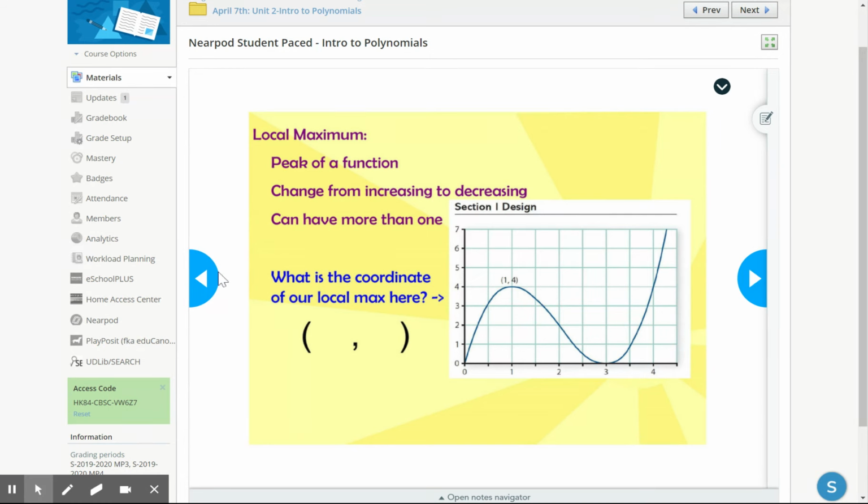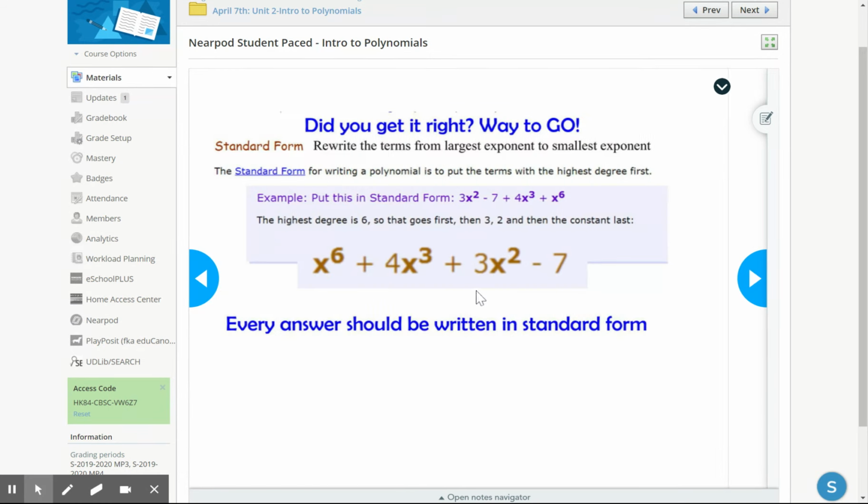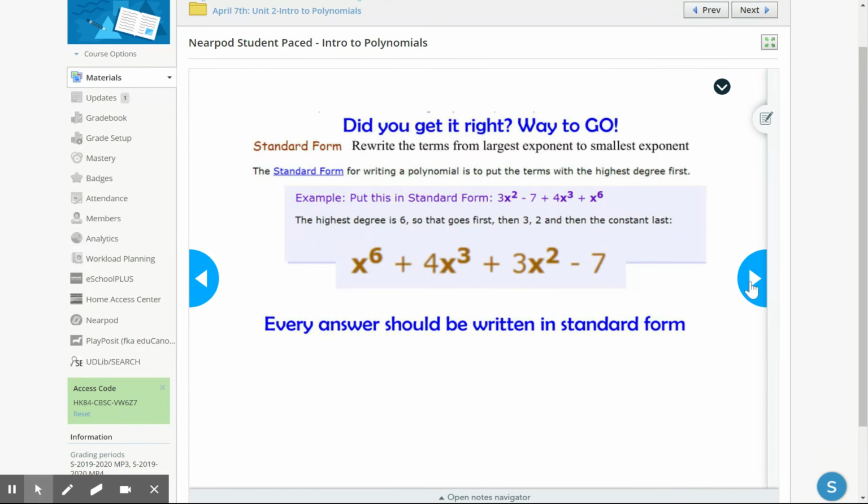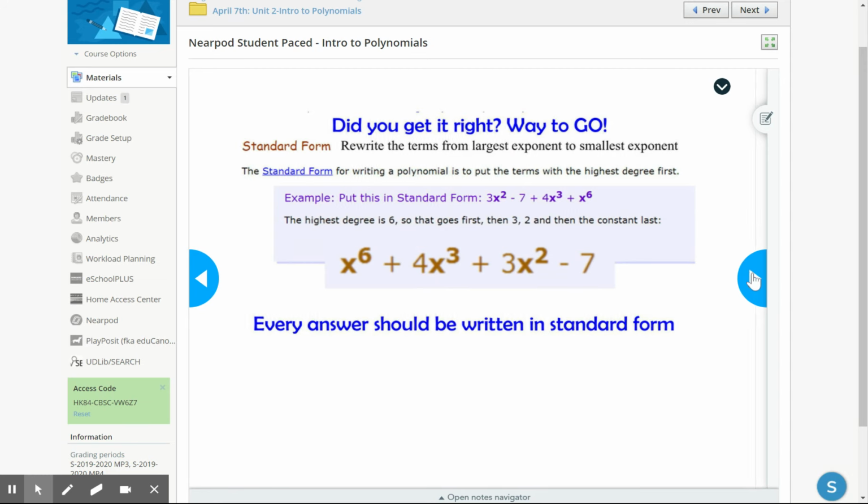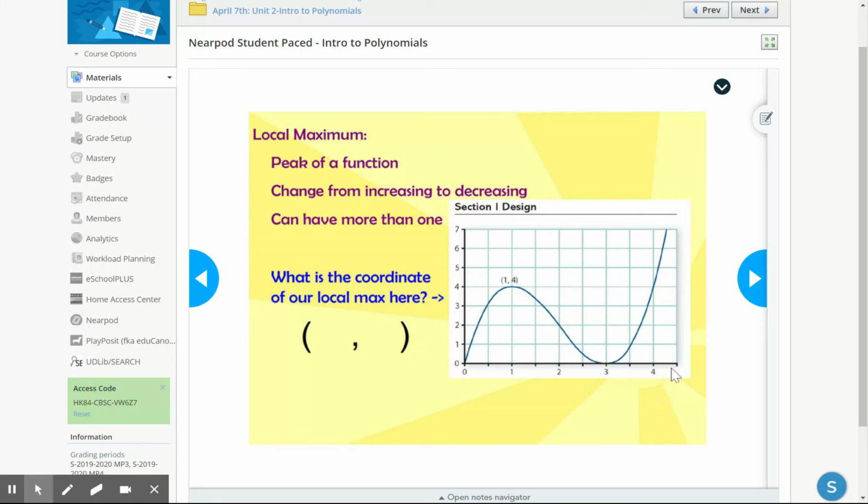All right, so hopefully you got that first part. That is all about what the names of the polynomials are. Now we're moving on to something that is also familiar. We did this when we did vertexes. Here we should see that this is the peak. This is a max. Why? Because it's at the top. Then if I come over here, that's a valley. That's the bottom, okay? That is a minimum. So it's asking me what is the coordinate here. And it's already written here for me. It's 1, 4.